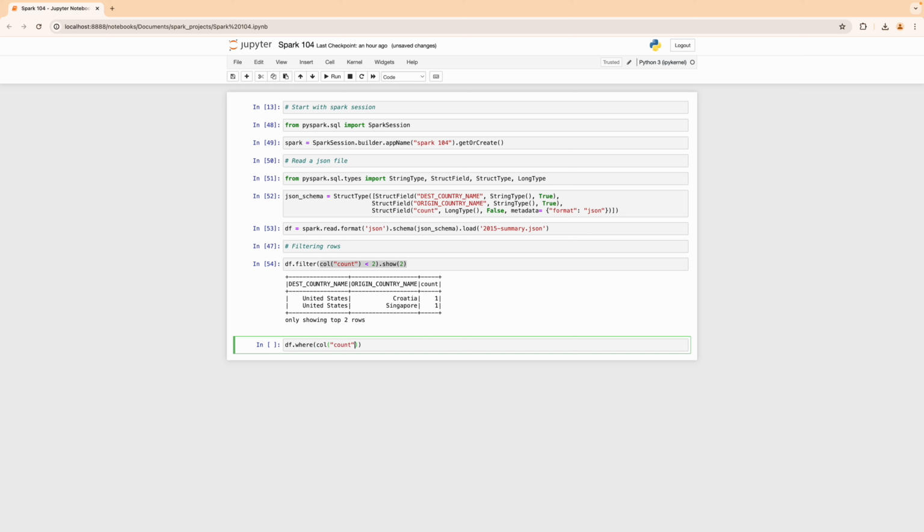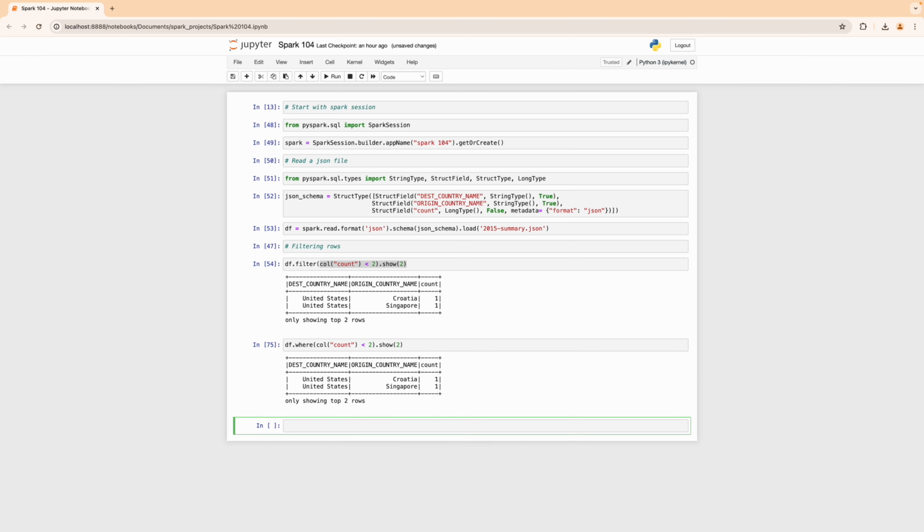So I can do count is less than 2 and then do show here and get the rows which have count less than 2. So that's another way of filtering the rows. We can also chain the where method sequentially and do multiple filters. Let's say I want where column count is less than 2, along with that the destination is not United States.